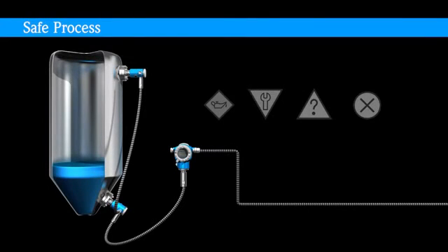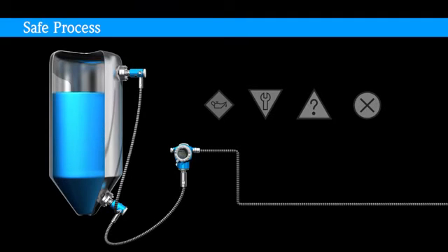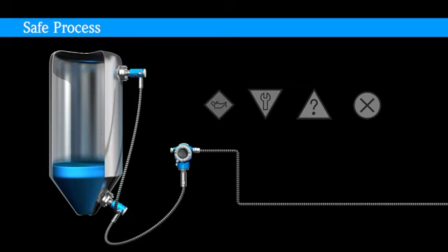Safety risks are reduced with the new electronic DP system architecture and design. The multi-variable level measurement allows you to also access head pressure and sensor temperature information. Diagnostic functions support fast and effective troubleshooting and repair without process interruption. The values and diagnostics are shown in the display of the transmitter, and with HART they are also available remotely via maintenance tools or in the control system. By reducing the number of tower or vessel maintenance visits, field personnel safety is increased.